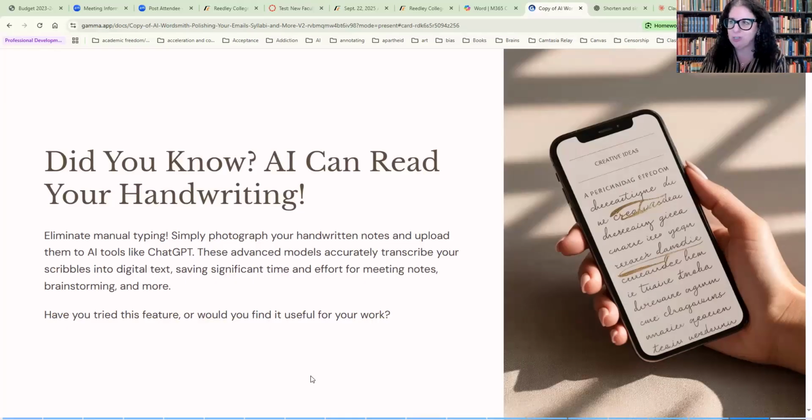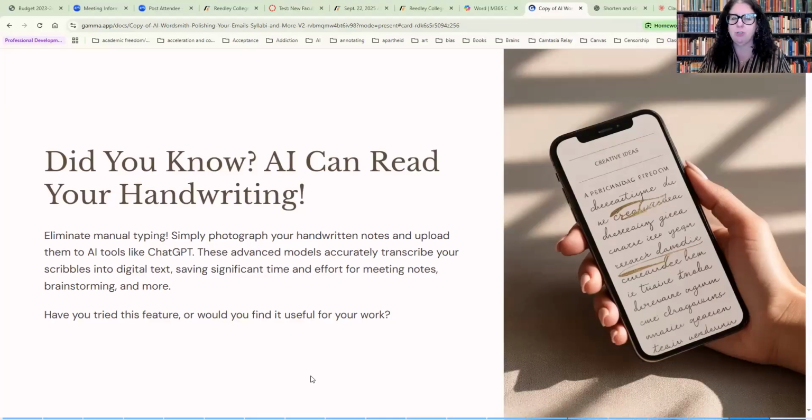So I do a lot of notes when I'm in meetings on paper. You can take a picture of it, put it into ChatGPT. I don't know if Claude does this, and it will put it into a document form. So it will transcribe it, so you don't have to go through and type up all of your notes. So this might be good if you take clear notes or whatever, but it can be very, very helpful. And I love that.